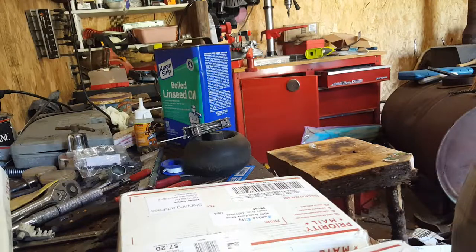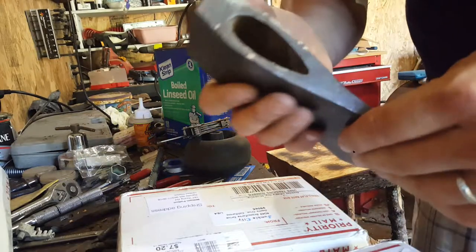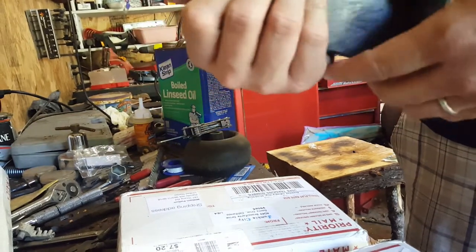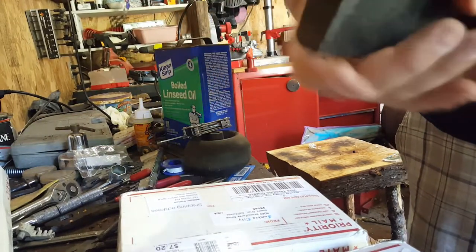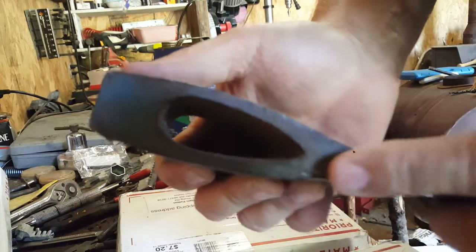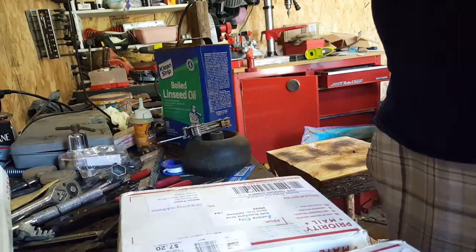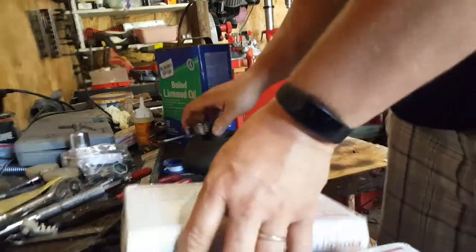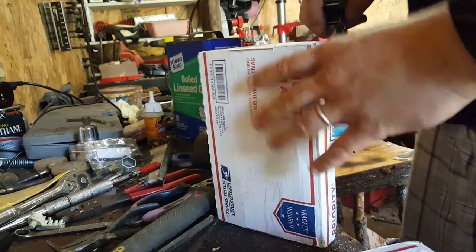Wow. I bought all these off eBay, so here's another one. Nice little one. It's actually in pretty good shape, but one thing I really like is look at how thick those sidewalls are. It's a nice compact little one there. Nice and stout.